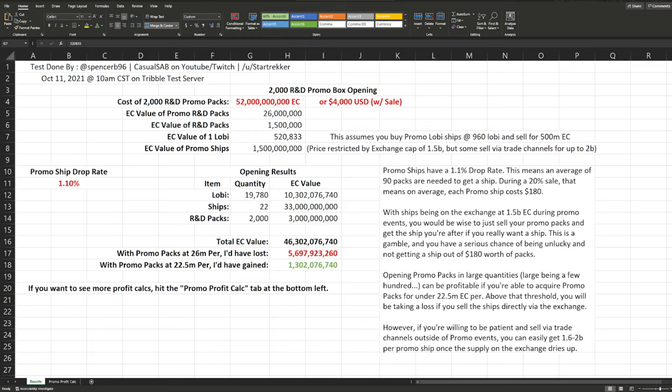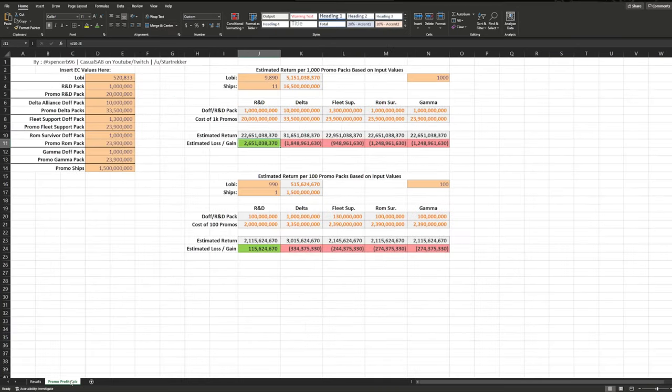So if I jump over to this profit calculator, a link to this entire spreadsheet will be down below in the description. Check it out if you want and make a copy of it so you can tinker around with the inputs here to mess around with various things.